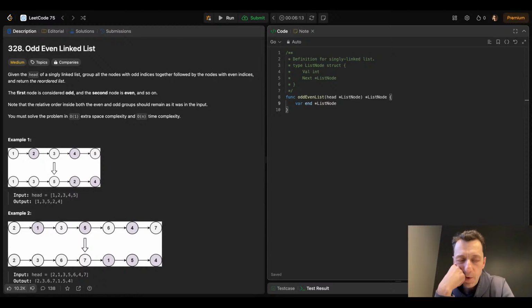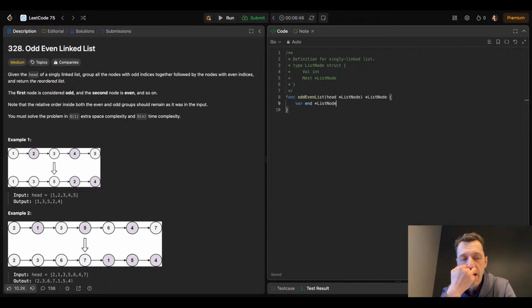So if we know that, we will be extracting then odds and even ones. We'll just have that end. And by the way, that end could be even or odd.